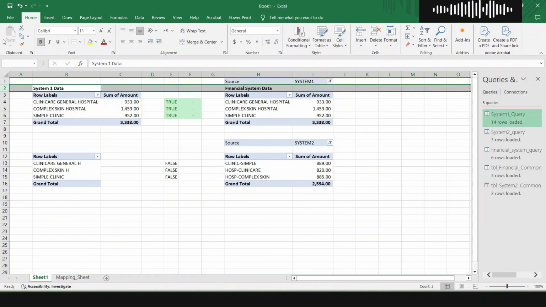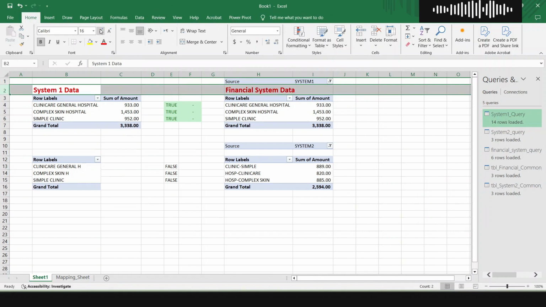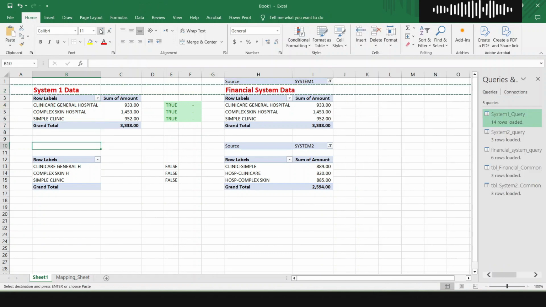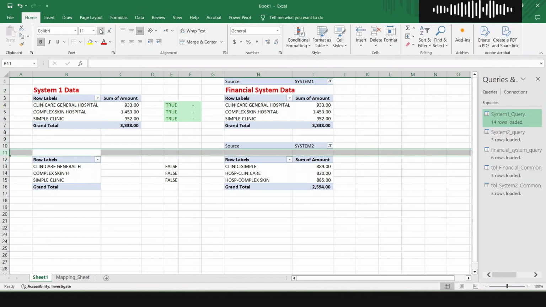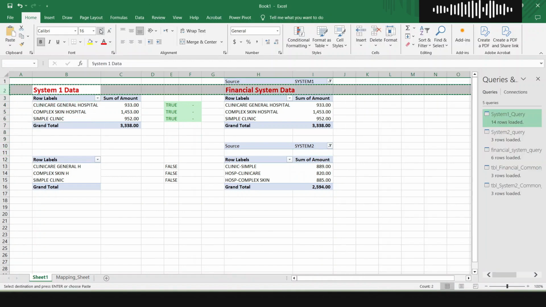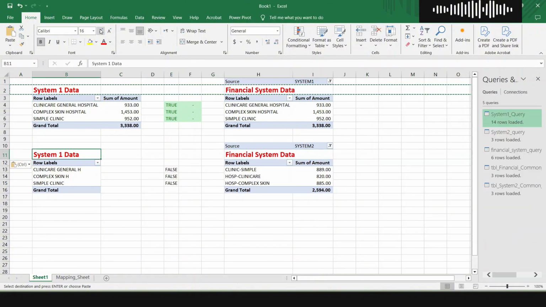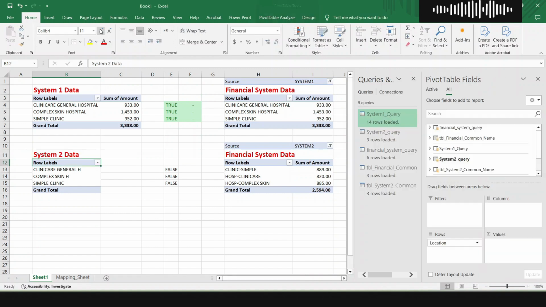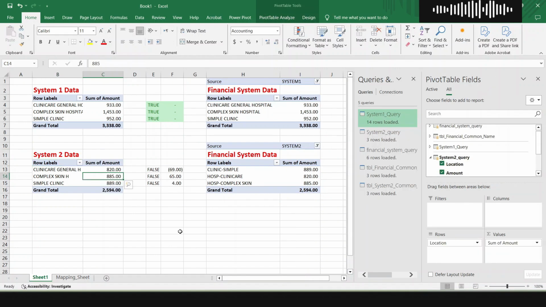Let me make it more obvious. Similarly, let me just copy and paste it over here and call it system 2 data. So now let's do the same for our system 2 data.